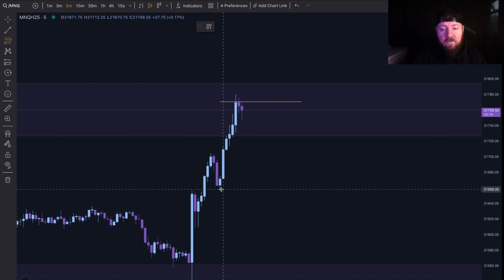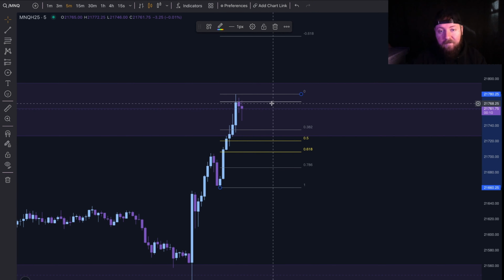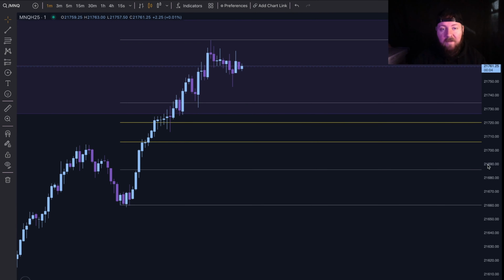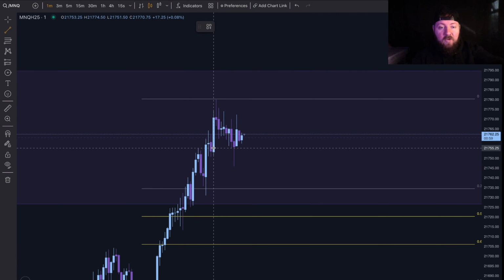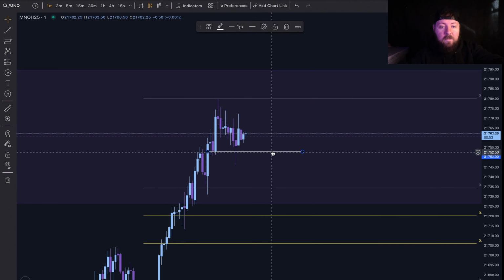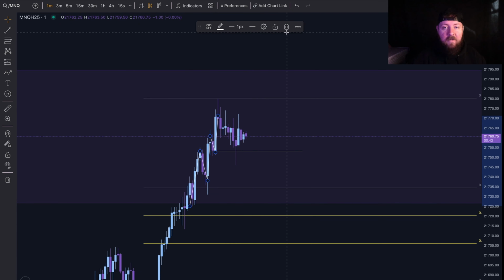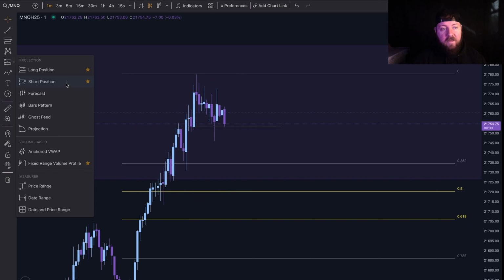So what we could do is use the Fibonacci as the target. We don't just use the golden zone to trade from, we can actually trade into it as a target. If I go to the 1-minute time frame now, because the 5 minutes is taking long, I'm going to look for the cleanest break point. So there it is, there's the structure. That's clear structure to me. Boom, pulled back, pushed up from it. So if we get a break of this, we can literally trade down into the golden zone.